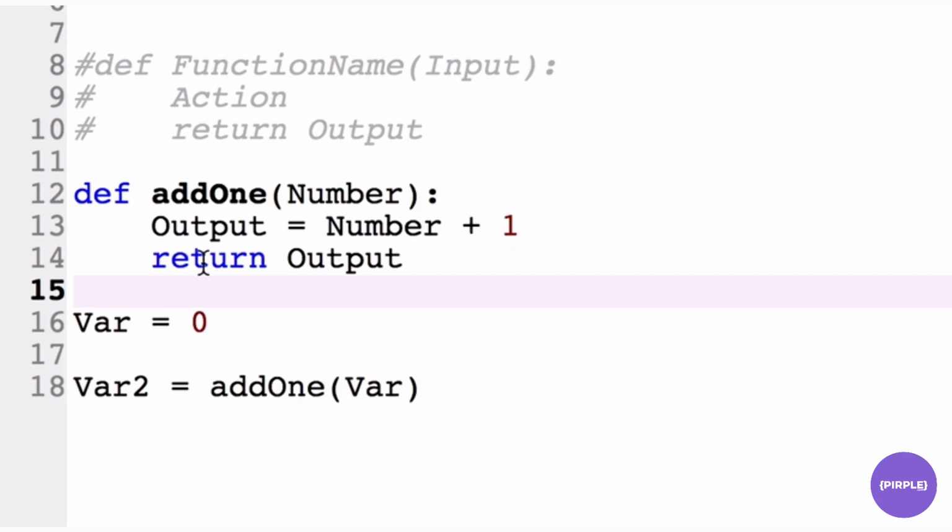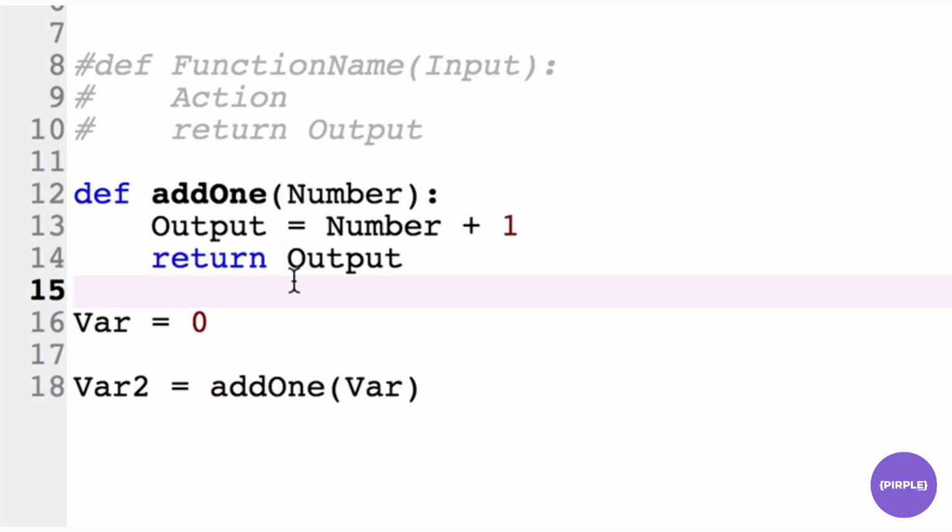And as soon as you finish calling the function, everything inside just gets lost, or it gets deleted, it gets cleaned up. So to make sure that you actually get your result, you have to return back whatever it is that you want. So this is how you can do that. You just type in return output, and this gives back this number.